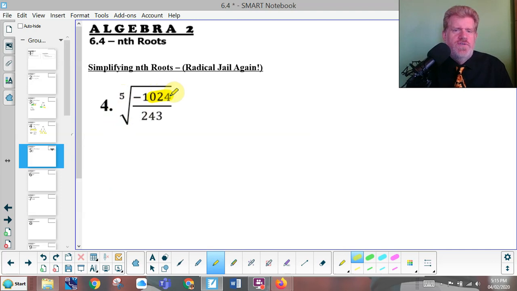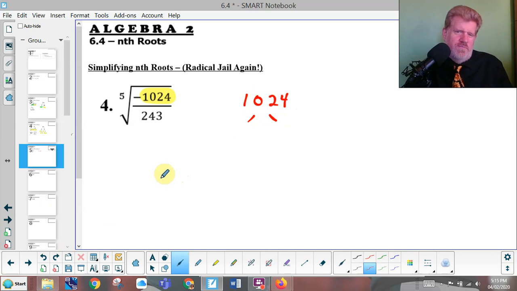Now let's take the 1024. Now some of my computer people out there might recognize 1024 as a binary number. Well, let's just take the 1024 and break it up. Now I could break it up into 2 times something, but there's something bigger we can multiply that by. Let's see. Can you take 1024 and divide it by... I was going to try 8. Okay, there we go. 8 times 128. That's good.